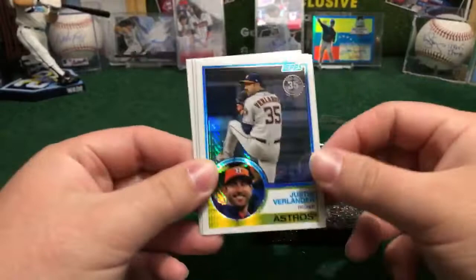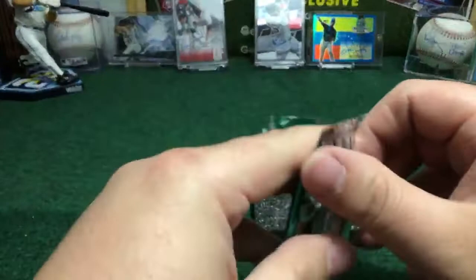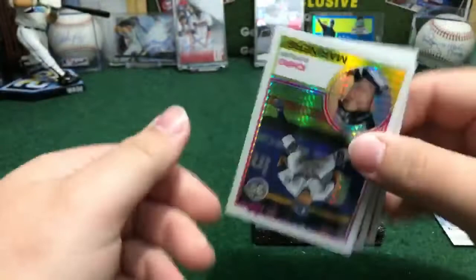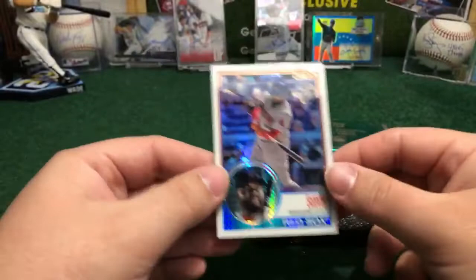Scott Kingery, rookie card, Phillies. Justin Verlander, Houston. Frank Thomas, White Sox, nice one. And Mike Soroka, rookie card for the Braves. Second one. We got Ichiro Suzuki, Seattle. Starling Marte, Pirates. Mike Piazza, New York Mets. And Big Papi for the Boston Red Sox.